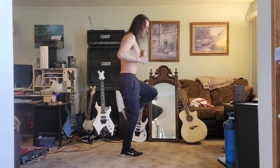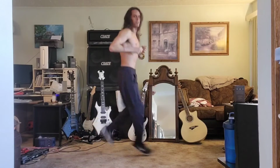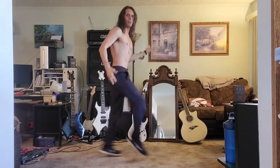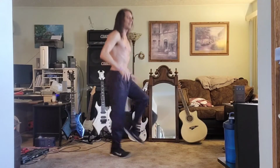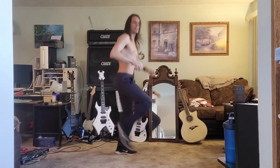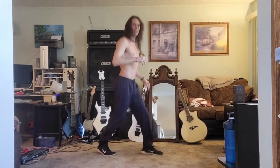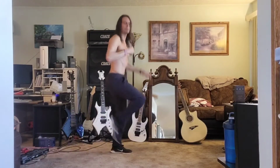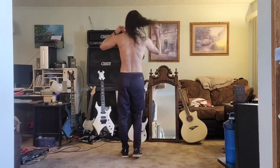So like if I'm doing this, like that's bouncing, that's not really shuffling. I mean, there's a time and a place for it. So not knocking it, but this is shuffling. You can also hear it too. Hopefully you can hear nothing, like my feet are dragging along the carpet now. My feet are shuffling versus hopping. So keep that in mind.